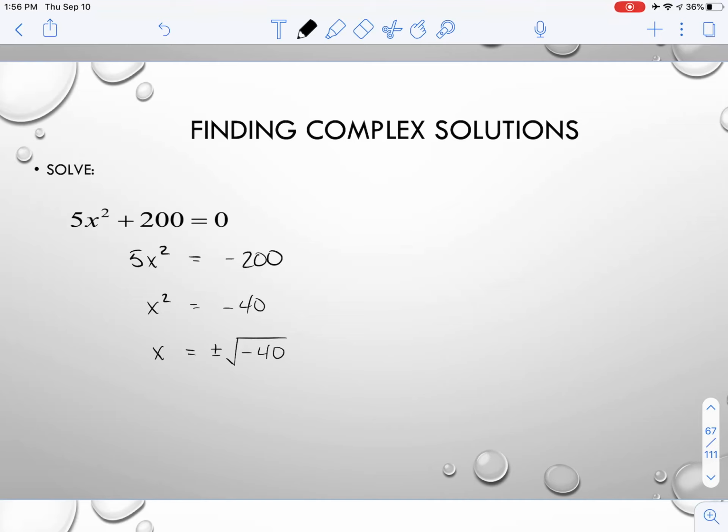And now I want to try and simplify the square root of -40. So the negative's there, I'm going to have an i, and I need perfect square factors of 40. So I'm going to have a perfect square factor of 4, so the square root of -4 times the square root of 10. The square root of -4 is going to come out as a 2i, so we're going to have plus and minus 2i times the square root of 10. The square root of 10 has no more perfect square factors, so we are done simplifying. We have a final answer. I don't know why it doesn't want to give me a box here. There we go. All right.